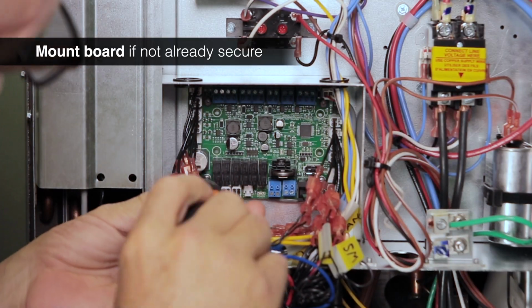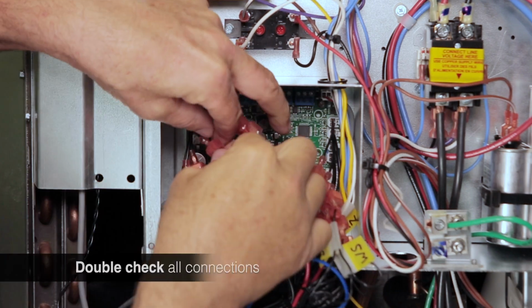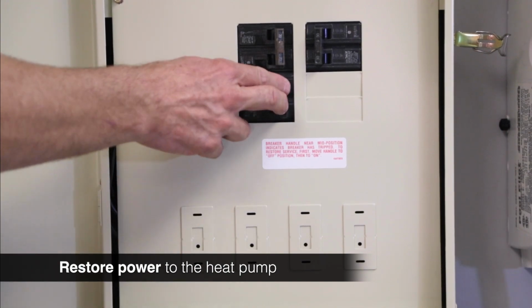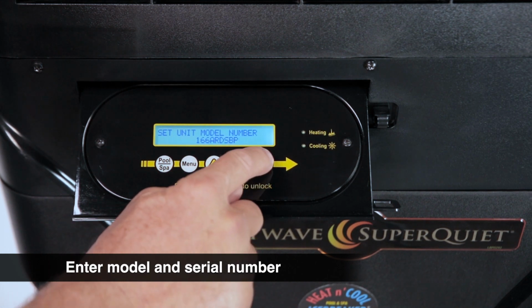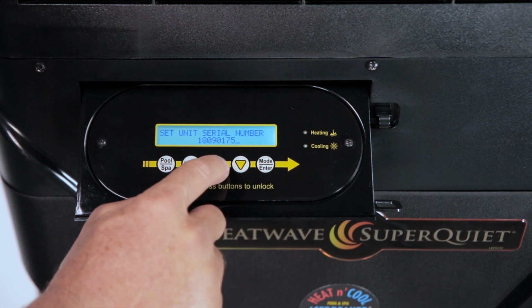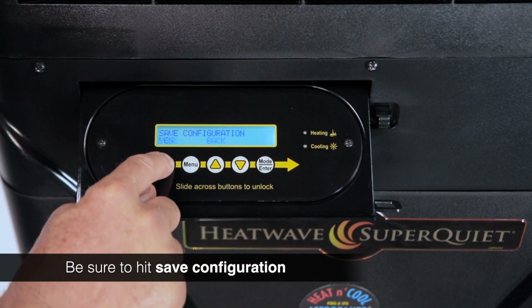If you did not mount the board to the panel earlier, go ahead and secure it now. Double-check all wiring connections, and if everything looks okay, turn the breaker back on and re-energize the heat pump. When energized, the controller will prompt you to enter the unit model and serial number. It is essential to enter these numbers properly because different options and functions will be automatically programmed based on the model number. Be sure to hit Save Configuration.